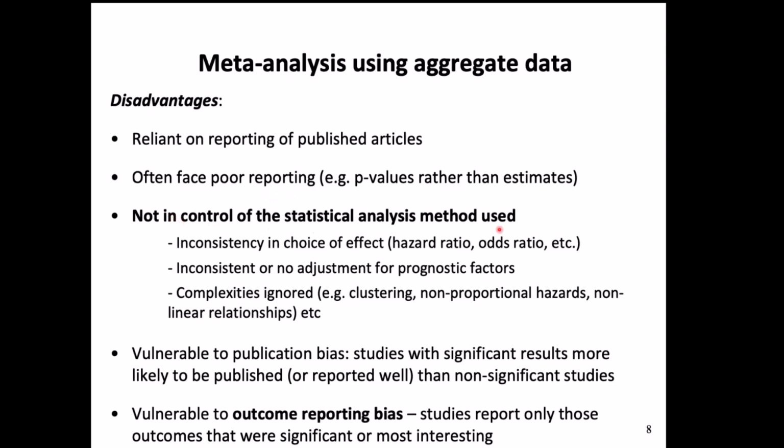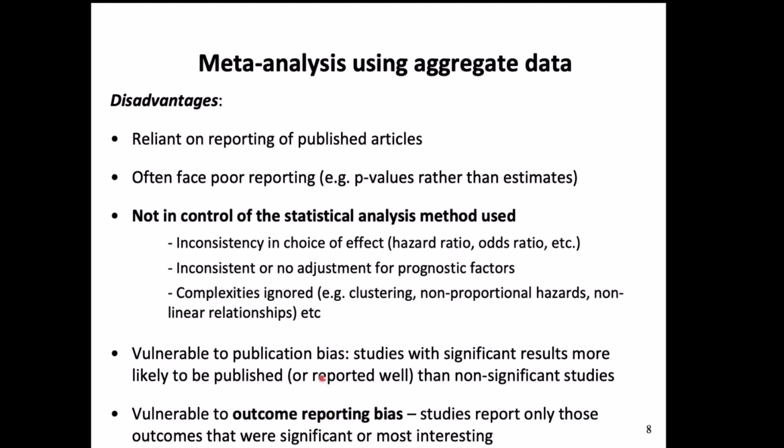More importantly, as a statistician, I'm always a bit uncomfortable by the fact that someone else has done the analysis. So you've got the results in each study, but someone else has done the analysis of the data. So they may have used a different analysis method than you would have done. They may, for example, have not adjusted for prognostic factors or ignored complexities in the data. They may have given you a hazard ratio when you wanted an odds ratio, or vice versa.